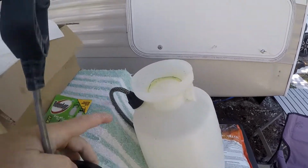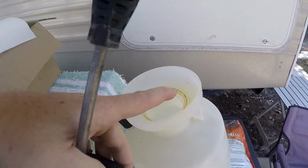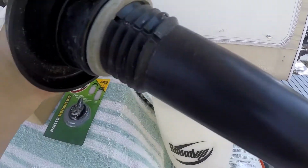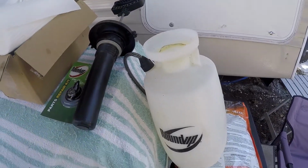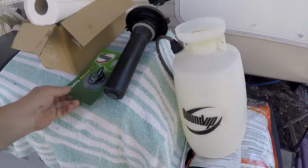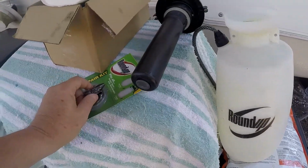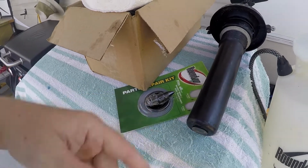Now this one, if you look right down here, it was leaking, right here where you can see the gasket is kind of messed up. So I got to clean that out, but that gasket was leaking. So I thought, well, if I'm going to replace that gasket, I might as well get into it. The only downside is this kit does not have the sprayer tip, this white one that comes here, and the sprayer tip's a little boogered up, so I have to buy that separate. It just comes with the regular nozzle, but maybe that'll fan out. I don't know, I've never played with that.